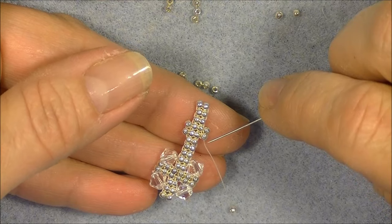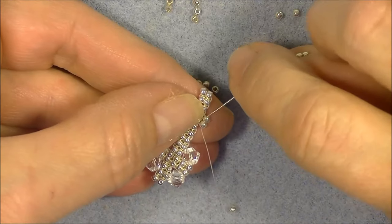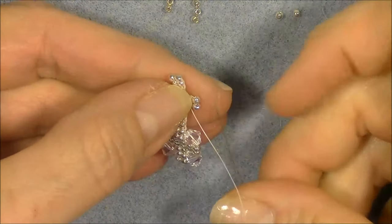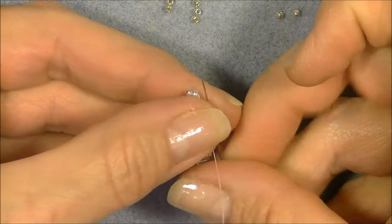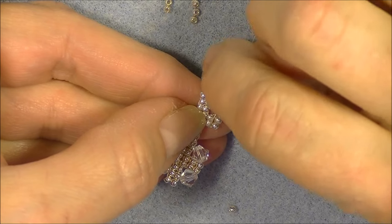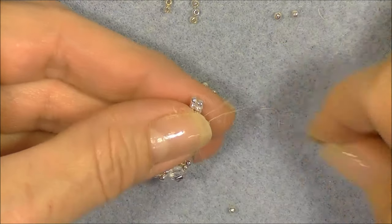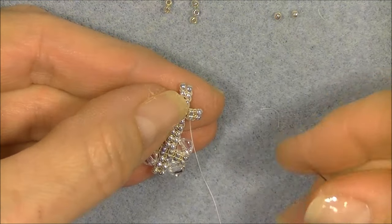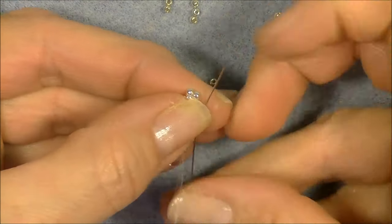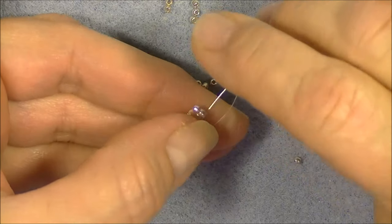So go ahead and go through the beads again. So you're exiting here, pick up 2 beads, go through and make another set of ladder stitch. And then sew through it to secure it. And then up through the second one, or the previous one. And then back through the set that you just added. And just keep moving them around and adjusting them. They don't just go on there perfect. You have to make them perfect.